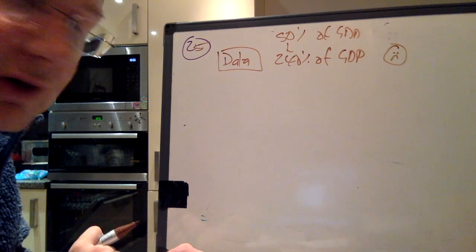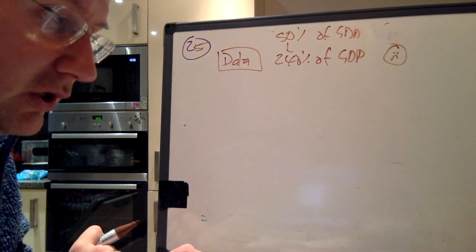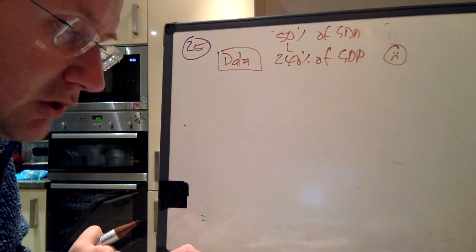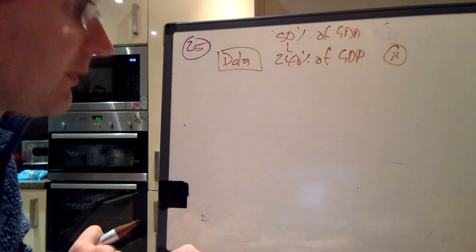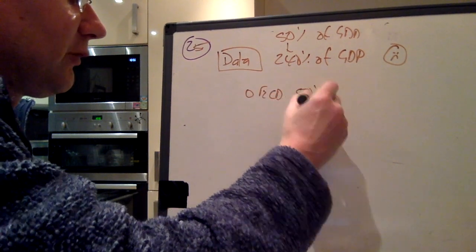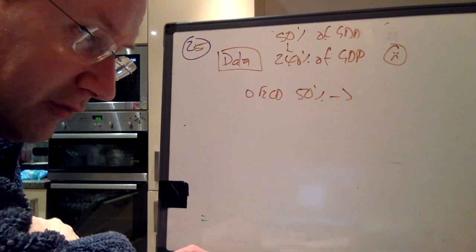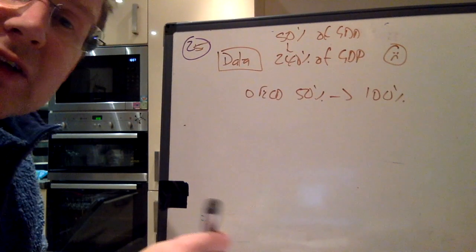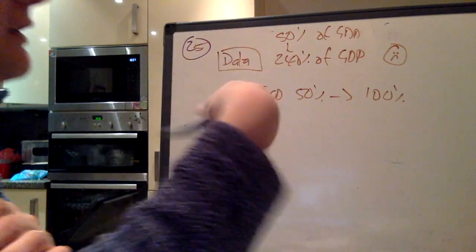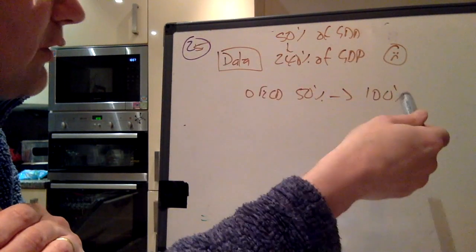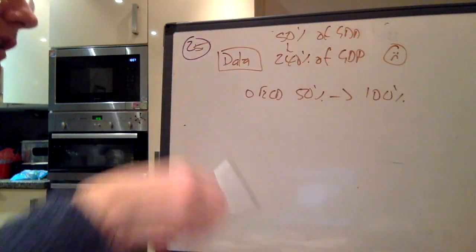That's a major increase. If you were to compare that with the OECD average, and that's rich countries, then they've risen from about 50% to, on average, just a bit over 100%. So they've been increasing as well, and that's your data. So it's increased, but everybody's been increasing, but it's increased by more than everybody else's. So is that a big problem? Well, the answer is it could be.